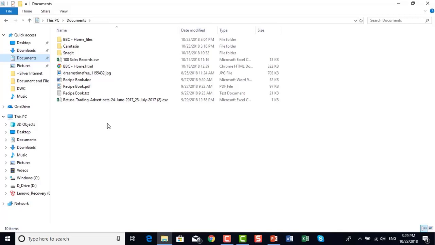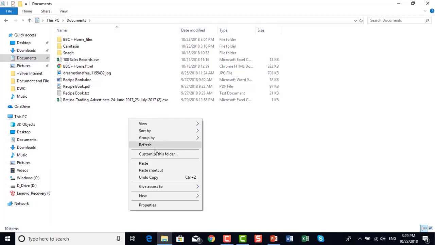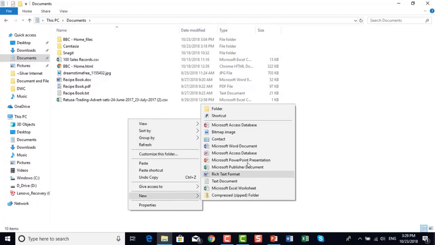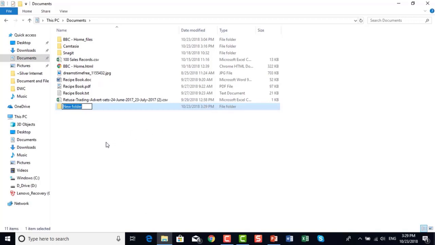If I want to organize those and I want to create a new folder, I can right click anywhere in the space and go for New, and then at the top of that list there is Folder, and it comes up with New Folder as a suggested name for this particular folder.